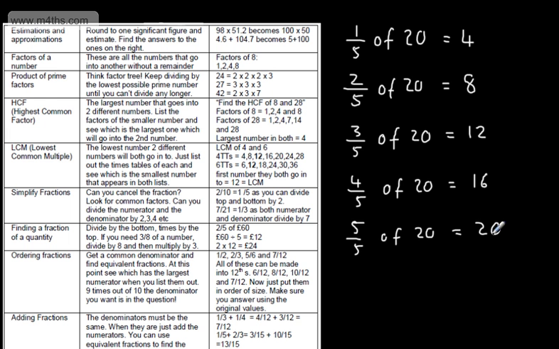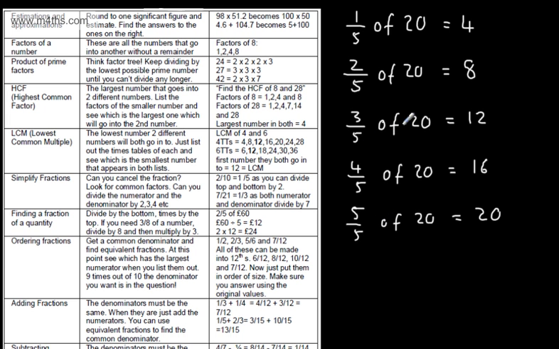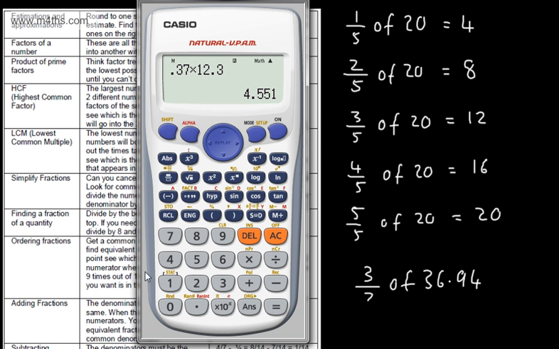Now sometimes you won't have that luxury of being able to do this now in terms of non-calculator. But if we wanted to find, for example, 3/7 of, let's say, 36.94, in the calculator we can simply type it in. So what I'm going to do is get my fraction button, 3 over 7, and when we're talking about of, we're talking multiplication. Of means multiply. So all I'm going to do is do that, and that gives me, pressing my S to D button, 15.8, and that's correct to 1 decimal place.